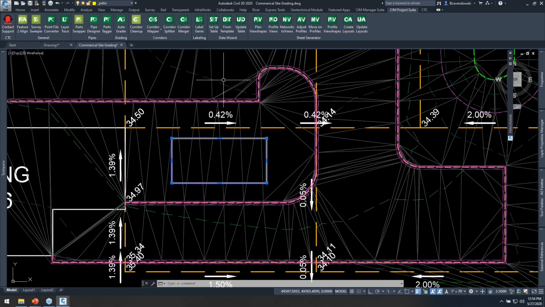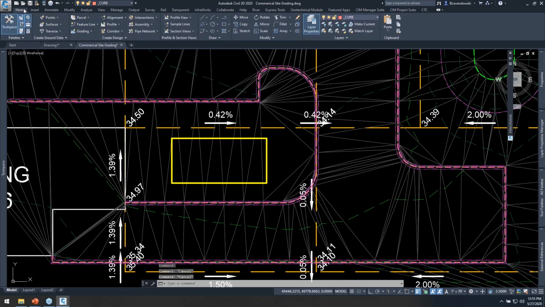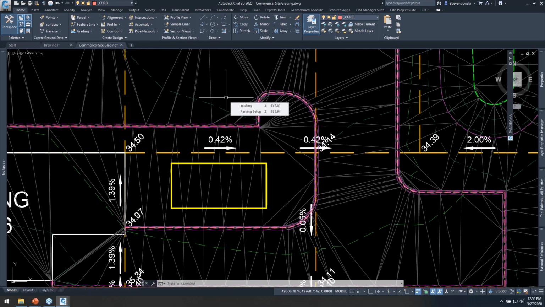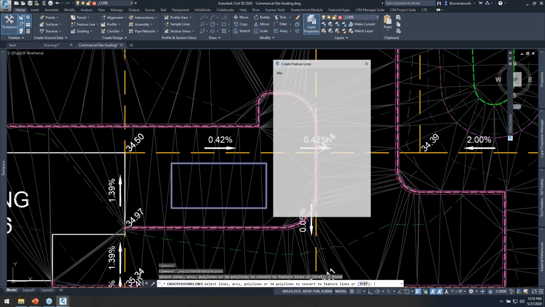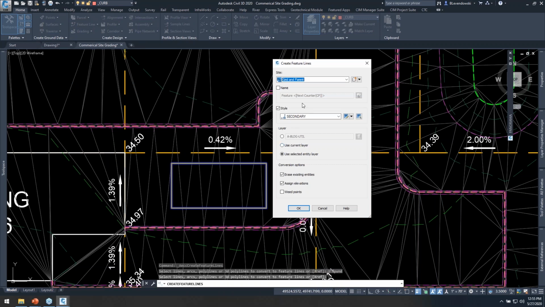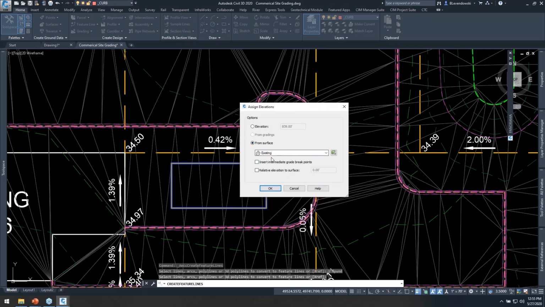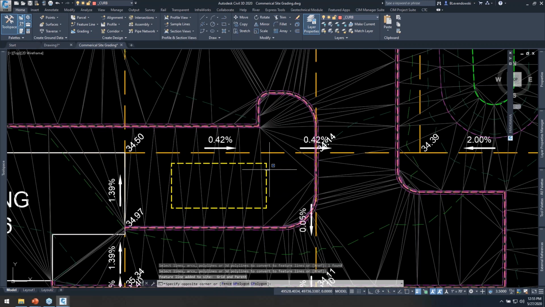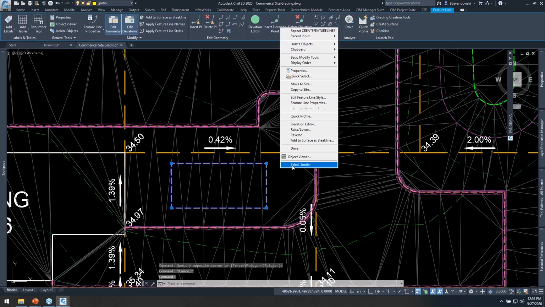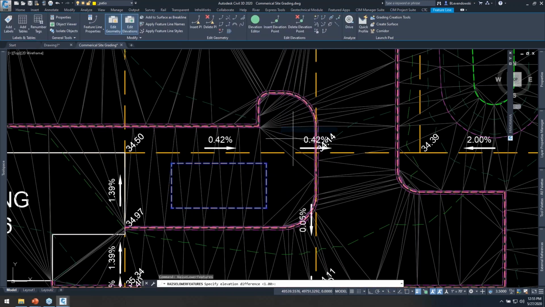This surface isn't off limits from standard Civil 3D commands, okay? The only thing we're doing in this surface with Autograder is controlling just those break line sets that we've created. So I can take this, which is to be a building, a little concrete pad for an outdoor break space or something, propel elevations from existing to start, and just raise this up a little bit.